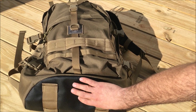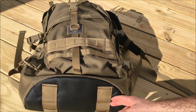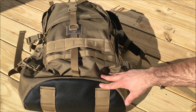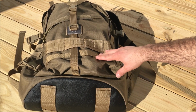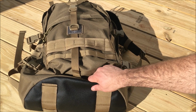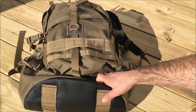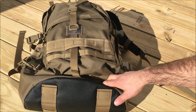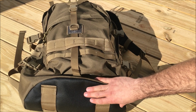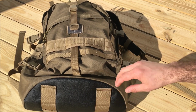The bottom has this really thick waterproof rubber as well as MOLLE strap attachments to hook different clips and carabiners on if you want to carry something below the pack like a sleeping bag or tent if you're using this for camping. I like the waterproof bottom because the other day we were hiking and it happened to have just rained. You can set this pack on the ground and not worry about it getting wet. So a very nice bottom to this pack that's very durable.